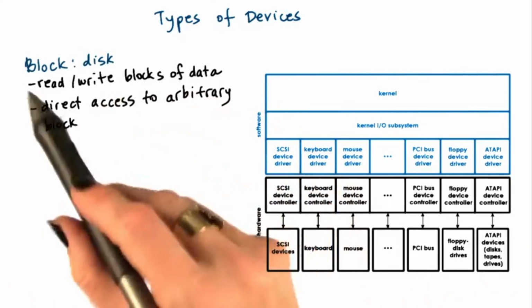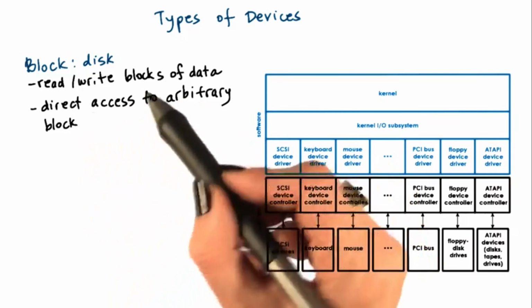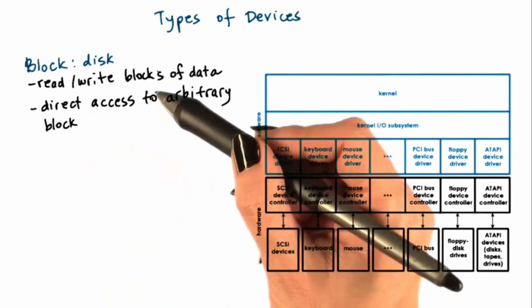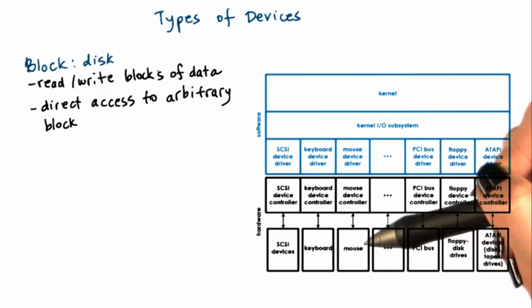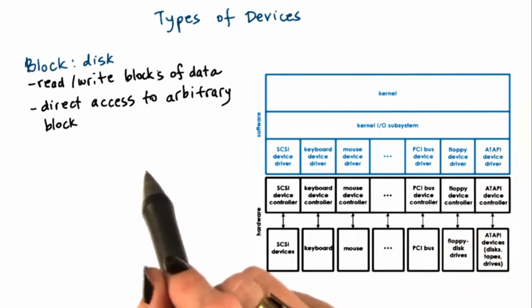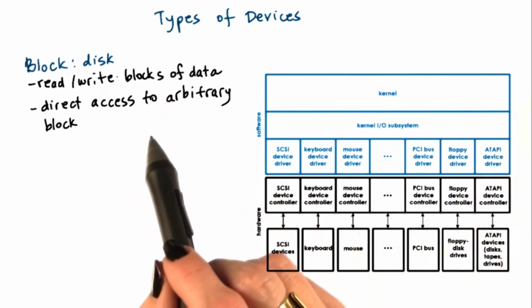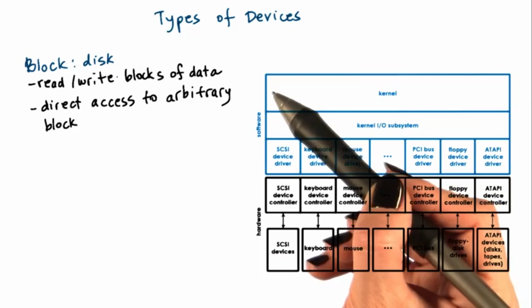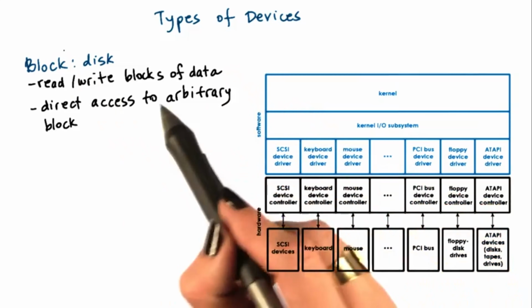This includes block devices like disks. These are devices that operate at granularity of entire blocks of data that's delivered in and out of the device and in and out of the CPU complex on the other end. A key property is that individual blocks can be directly accessed. For instance, if you have 10 blocks of data on a disk, you can request to directly access the 9th one. That's what makes it a block device.